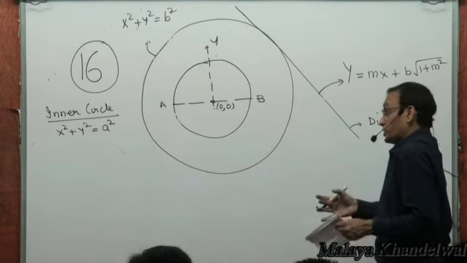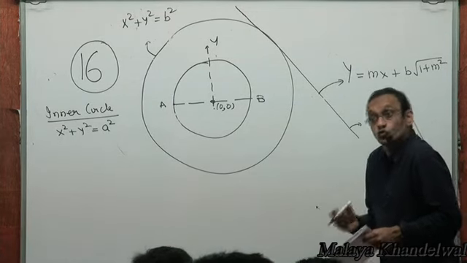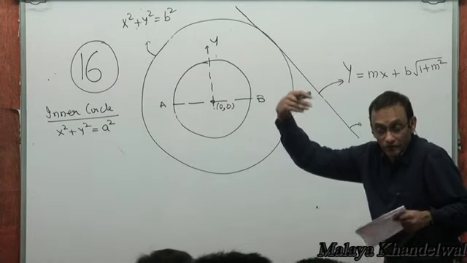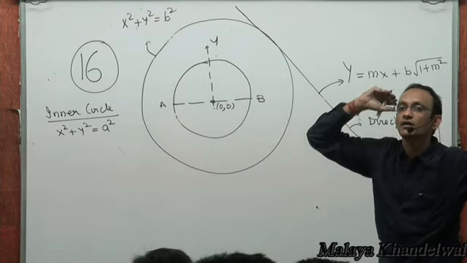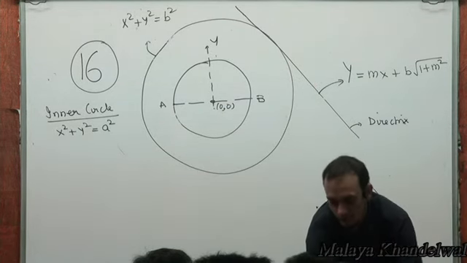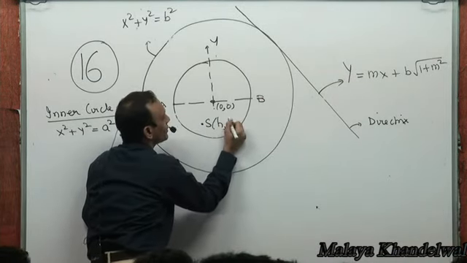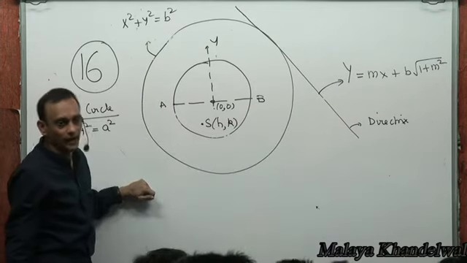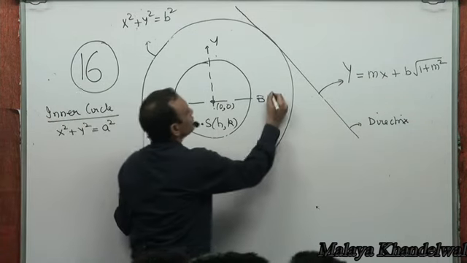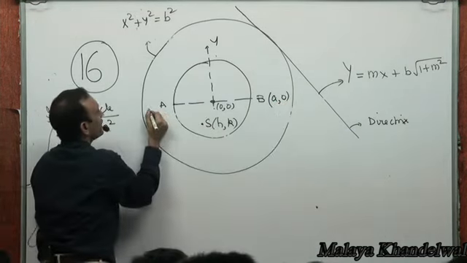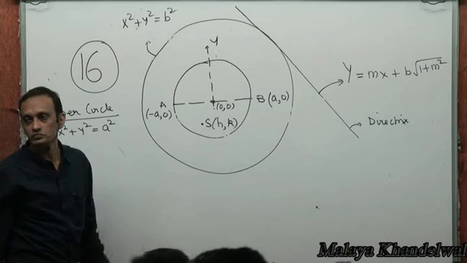Now, if there are different parabolas, there are different foci, right? So there is a locus of the focus. We need to find the locus of the focus of these variable parabolas. Yes or no? Do you understand the issue here? Okay. Suppose S is the variable focus whose coordinates are h comma k. Clear? All right. Coordinates of B would be a0, coordinates of A would be minus a0. Yes or no?